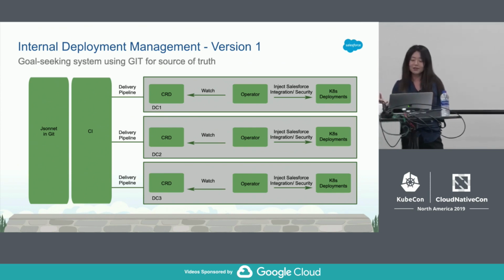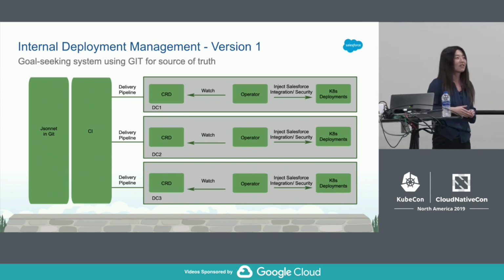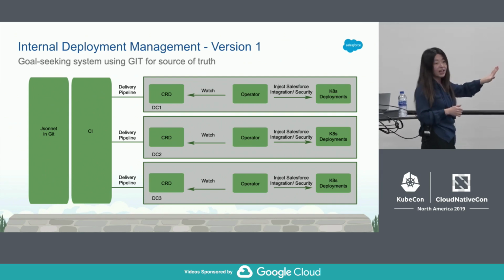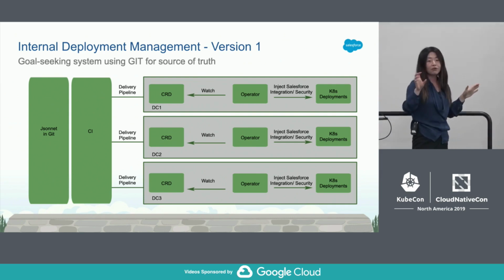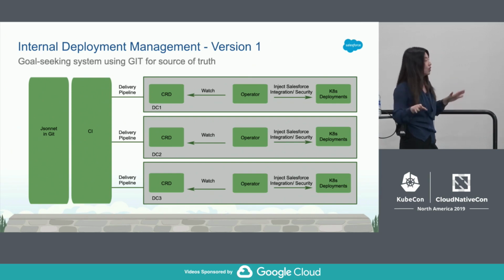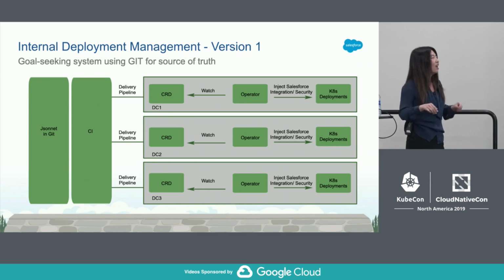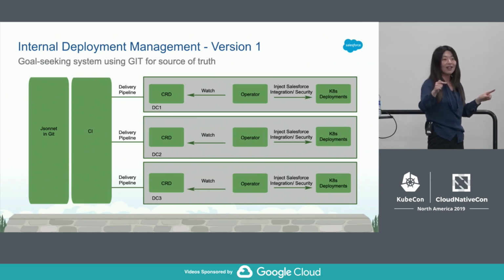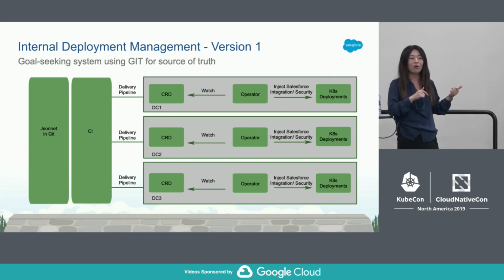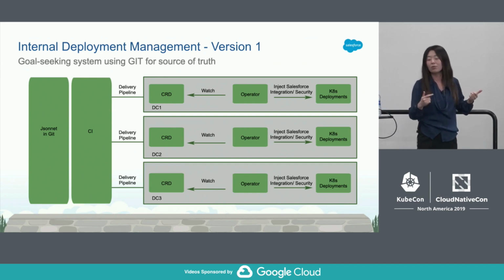So this system is a goal-seeking system, so that any change that gets checked into the Git repo will be quickly reflected in one or multiple productions. And also, I think that's pretty cool because sometimes people log into the Kubernetes cluster in production and modify something, and this operator will override this change back to the previous state corresponding to the Jsonnet in the Git repo, because we do resync of the operator pretty fast.